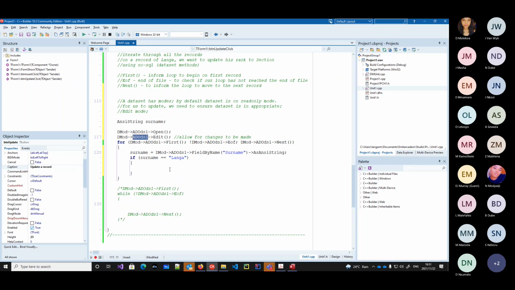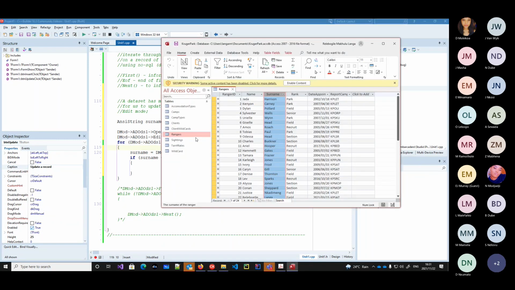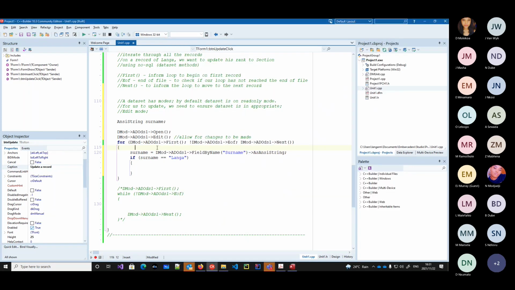Sir, where you position it when you open it will affect everything, because when I was doing it, I put it within the loop so it can affect the records within the loop. You mean the edit? Yes, the edit. If you put it in a loop, ultimately what you are saying is every time it goes through every record, it must make the data set editable on each record. While you could just put it at a top level, because even if you put it there, all the records are in edit mode. You can edit whatever record that you want. Okay, understandable.